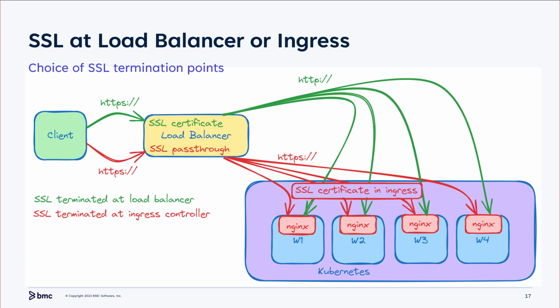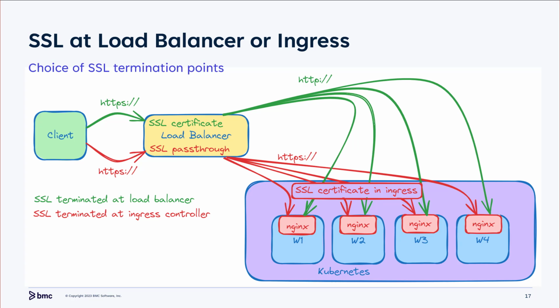This is another attempt to demonstrate how this works. The connection in green is showing the SSL offloading route. So the client passes an HTTPS request to the load balancer. The load balancer has those certificates configured. It can do the decoding, and then the request that it passes on to the ingress controllers is in a decoded form. It's HTTP, and then they route it onto the applications.